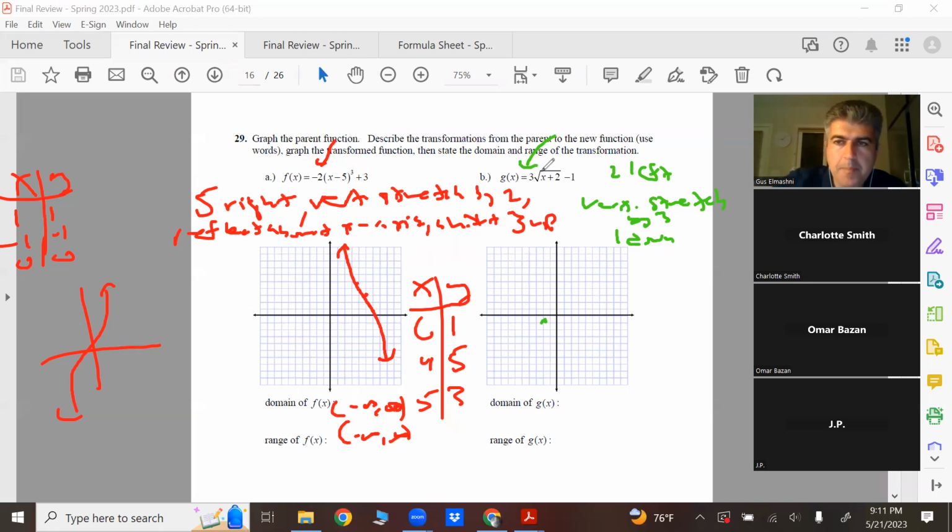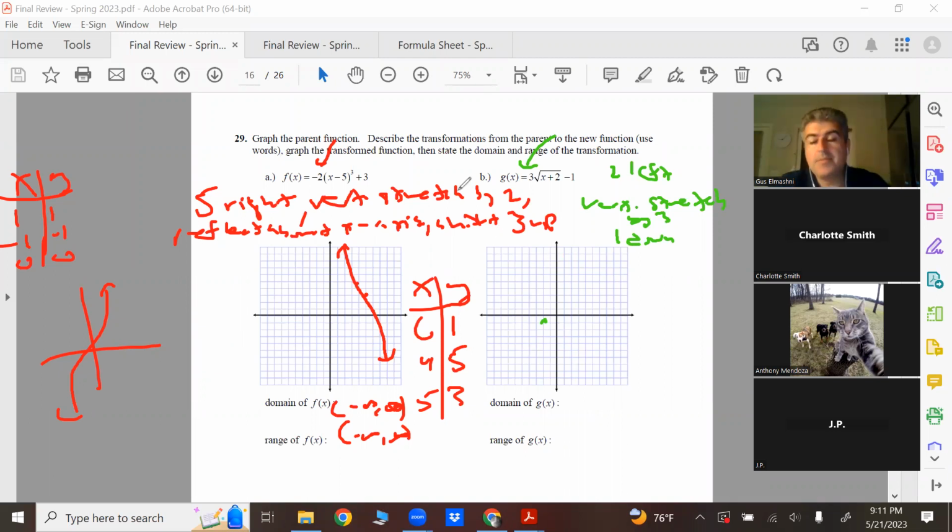Yep. Mr. E? Yeah, go ahead. So I know when it's negative in the front, it reflects about the x-axis. Yes. But since for B there's a -1 at the end, would that mean it's just shifting 1 down? It's just a shift. There's no reflection on that. You're not multiplying. Remember, think numerically, don't memorize. Think numerically what's happening. If you're multiplying the function by a negative on the outside, all the y values become negative. They're all going down below that. So that causes a reflection.